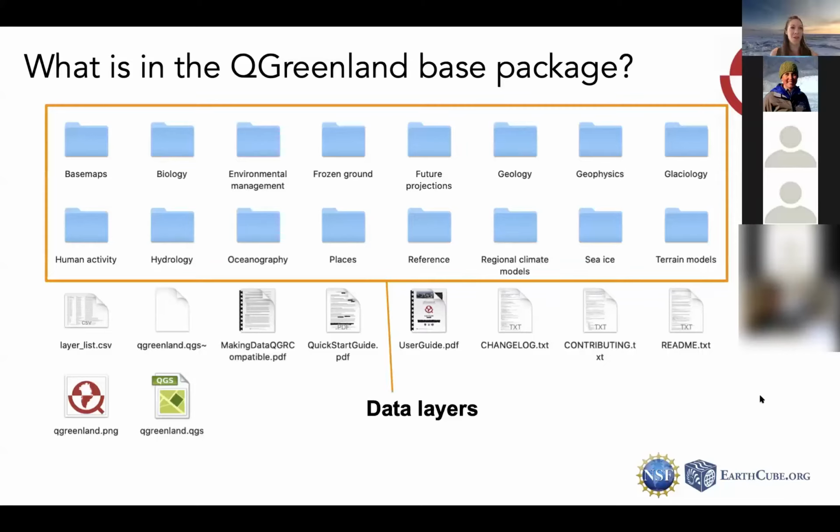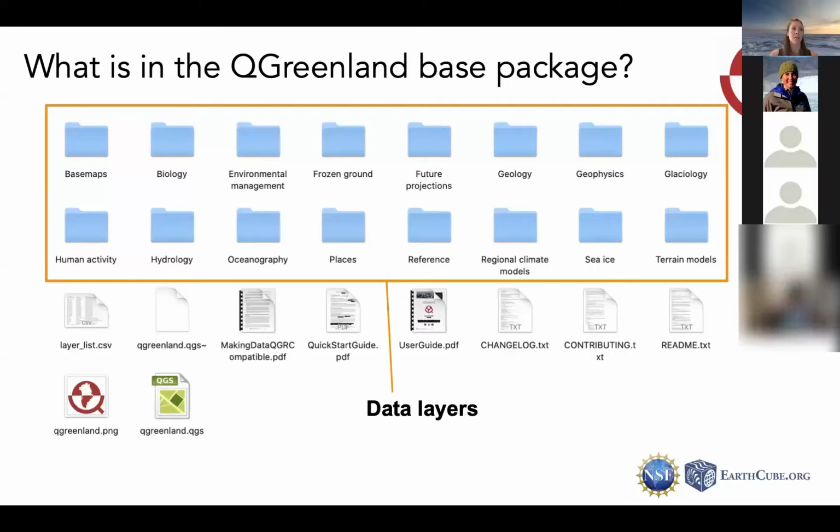All right, so the first thing that I want to draw your attention to is that we have many, many data layers included in the QGreenland download package, and they're all organized by topic. So all of these parent folders have within them many data layers related to the topics. And when we go and look at the QGreenland project file in QGIS, you'll notice that they're all also organized the same way there.